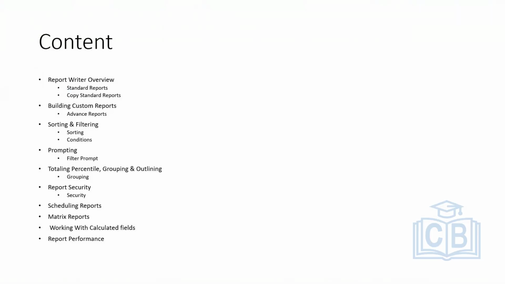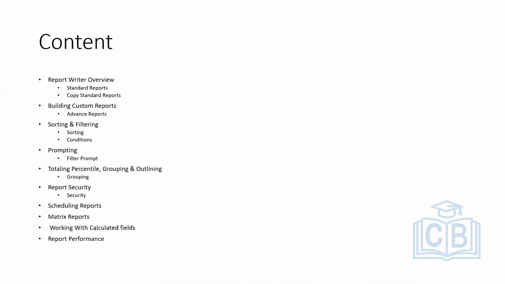Okay, so I have created the contents. It's a high level content, and everything is covered in it. Awesome. So we have a report writer, an advanced report writer overview, where we are going to discuss generally standard reports, how to copy standard reports, the details of the standard reports, available reports, and how to search and find these things. And that's what we have done, right?